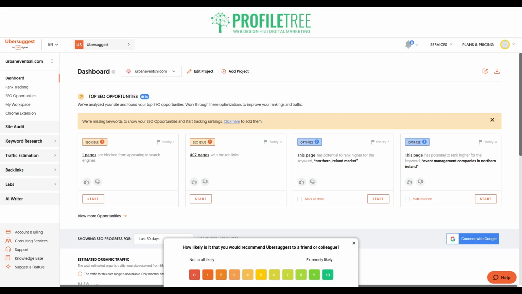So here we have Ubersuggest opened up. Now, I would mainly use this platform, of course, for researching specific keywords. And on top of this as well, just to help me structure a blog post, I would use the likes of ChatGPT, Claude, Perplexity. There's different AI tools out there as well that can assist. Now, I wouldn't fully recommend to use AI completely. You do want to make sure that you proofread the actual content that's being provided, but I'll showcase that in a little minute once we've gathered the different keywords that we need from this platform.